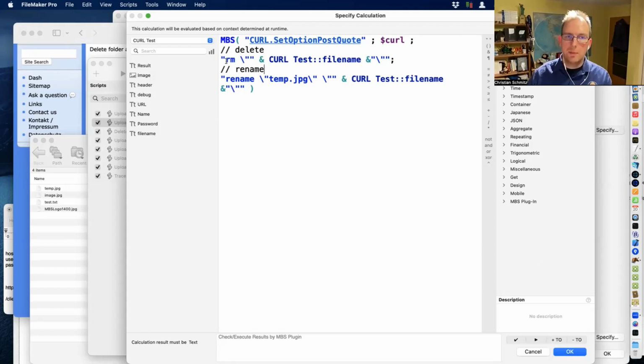Now the next problem is the remove command will fail if the file is not yet there. And for that, curl uses a star in front of it. If exists as indicated by star. So if there's a star, it will.